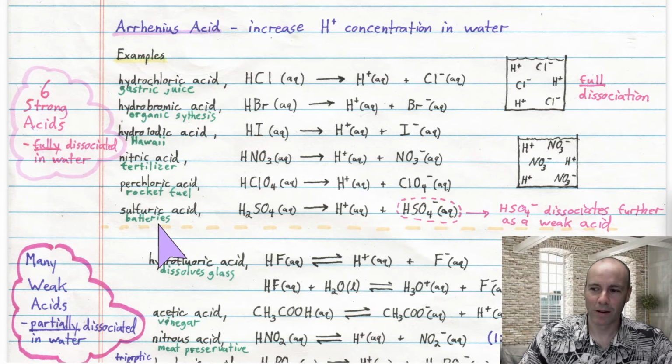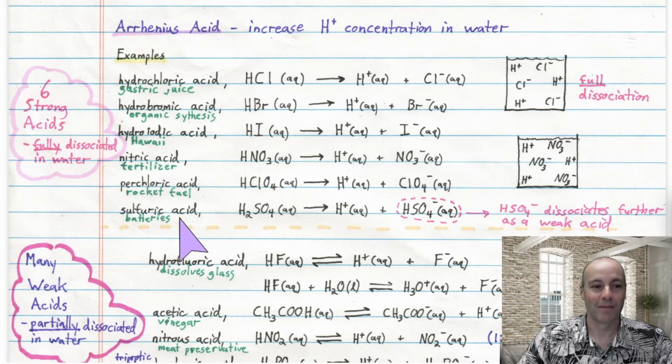although I have seen a list of 7 somewhere else, and I wondered where that 7th one came from. I found it, and I disagree. I think that 7th one is a weak acid. So in the next video, I think we'll mention what that 7th one is. So the 6 strong acids, here they are, and these are some of their uses.